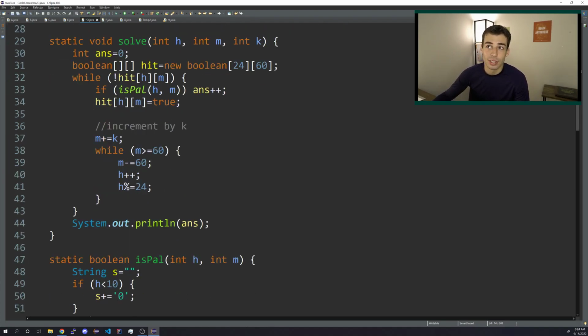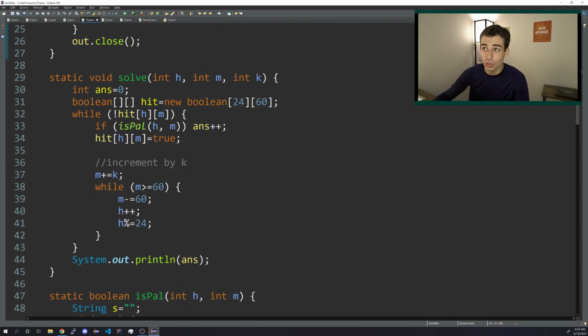Yeah, so how do you solve this problem? Okay, so we're going to do a loop until we've hit an hour and minute combo we've seen before. So this is what that looks like. We have a Boolean array, which stores the hour and the minute. This is a 2D Boolean array, so you can access both of these, and then we'll key on both of them. Only if we've seen the same pair of hour and minute before will we stop.